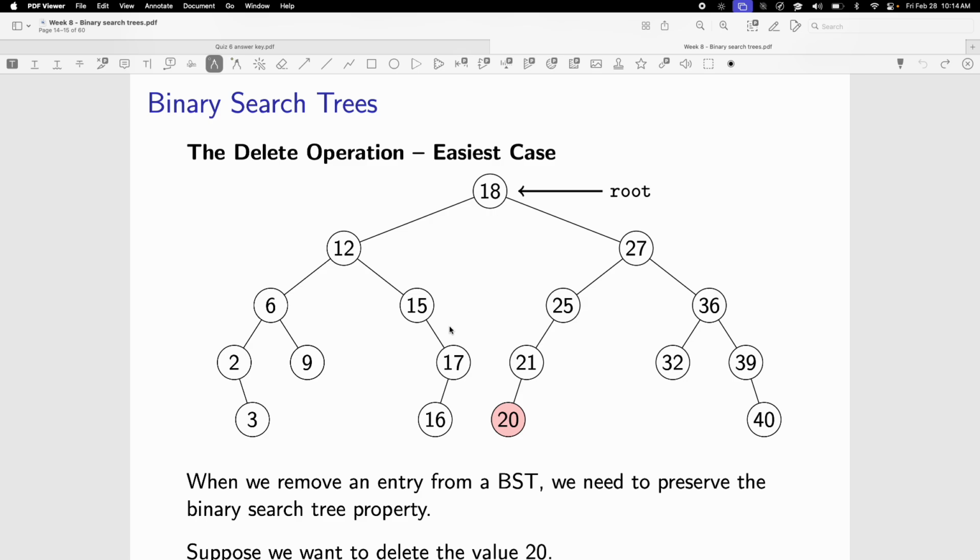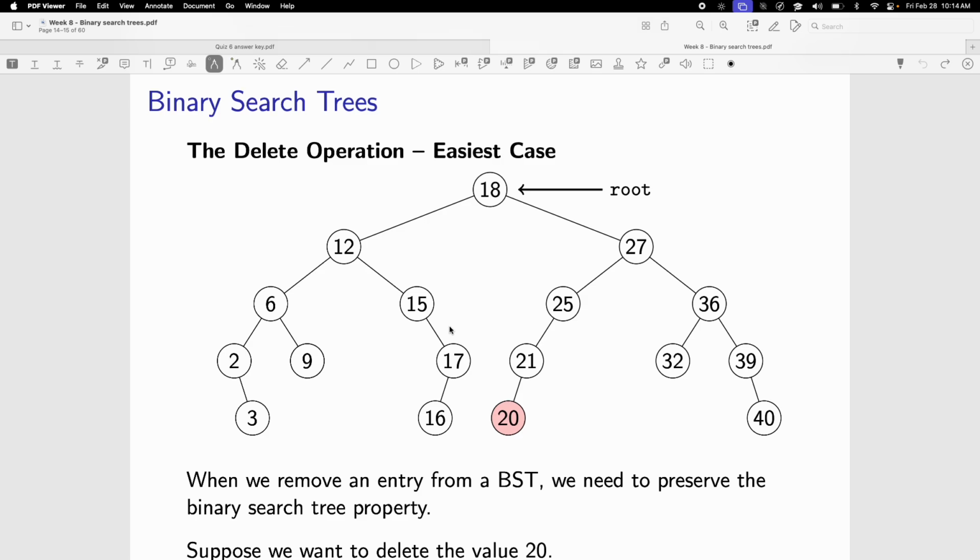So I think this is the last big operation for binary search trees. We already have insert and search. And then I think once we're done this, we're going to start actually getting into binary search trees' fatal flaw, because so far, really the only problem with it is that it's a bit more complicated than an array. But I'm getting ahead of myself.